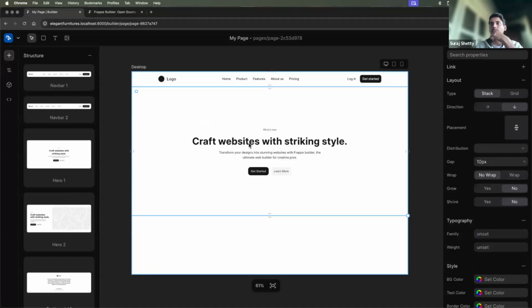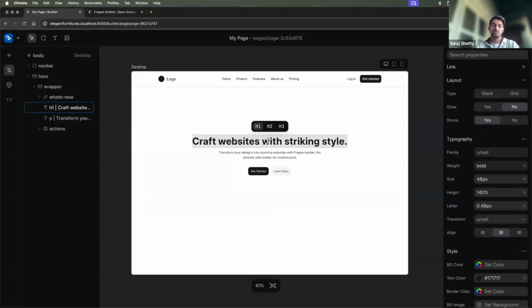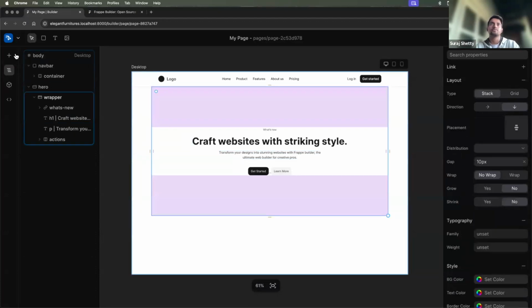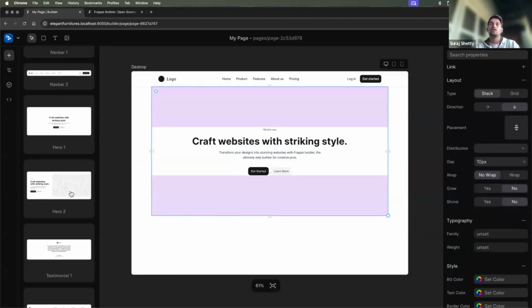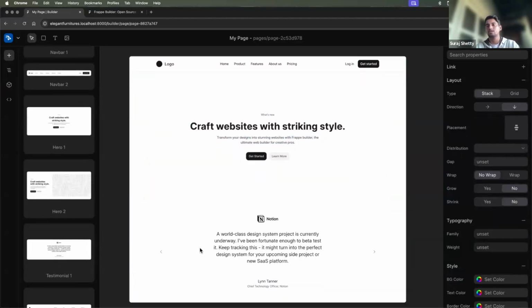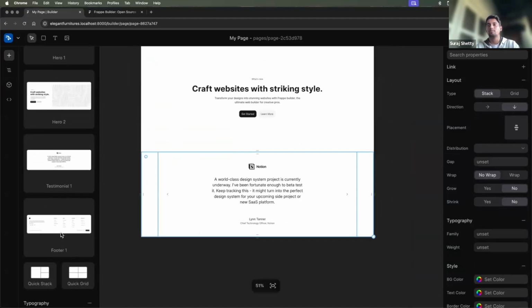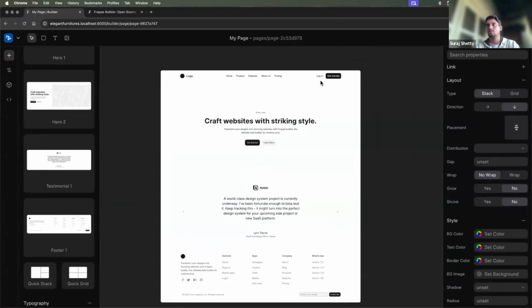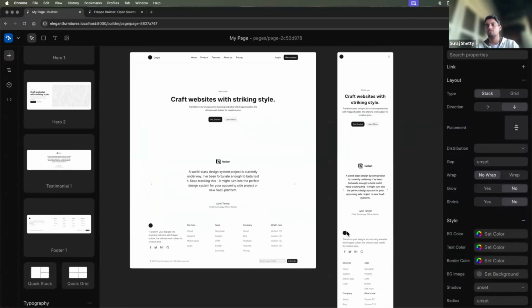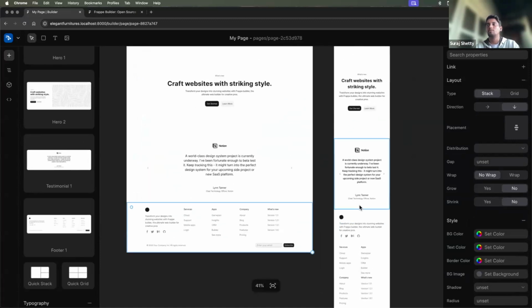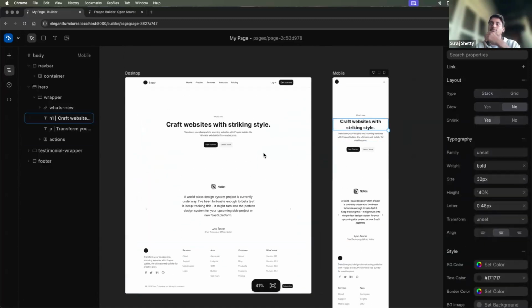You just drag and drop and change the content as you like. The best thing about this is that these templates are all responsive out of the box. That means you don't have to deal with updating the responsive design for them.